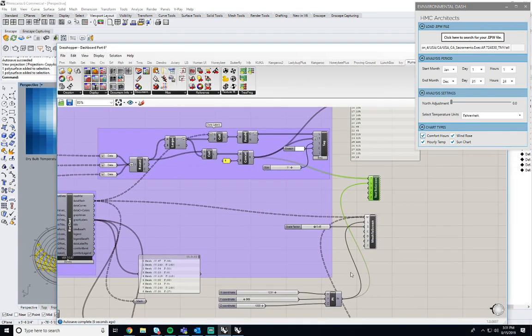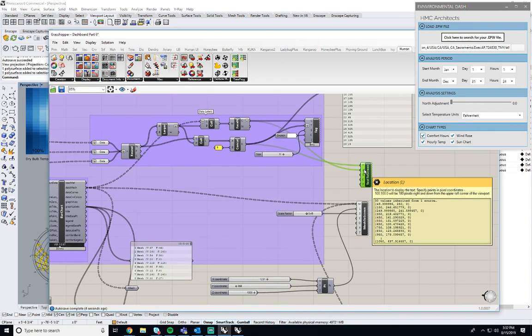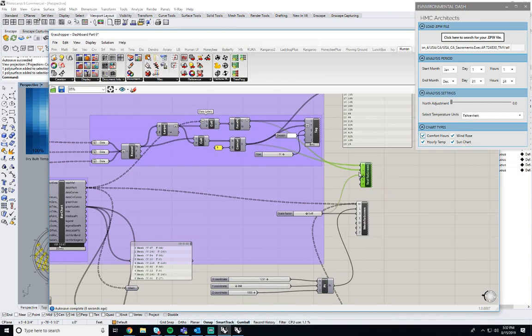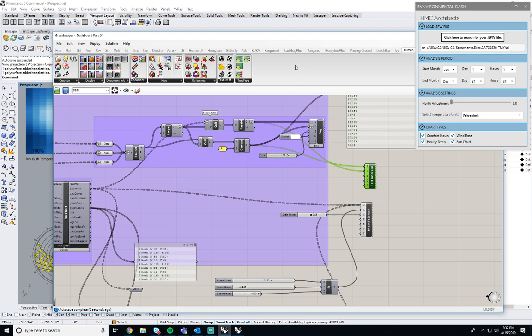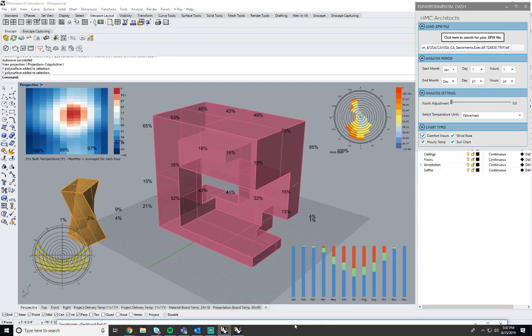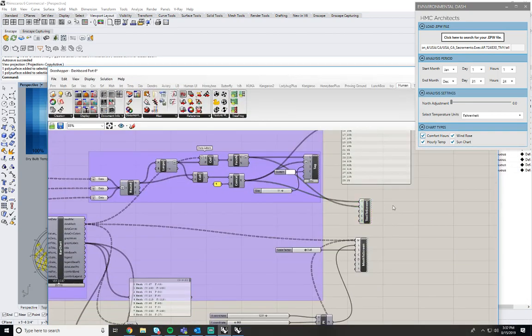You're not going to be able to see them. So what I'm going to do is transform their location into the correct location. All right.